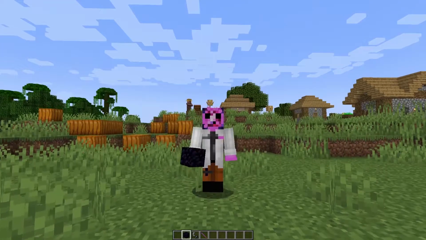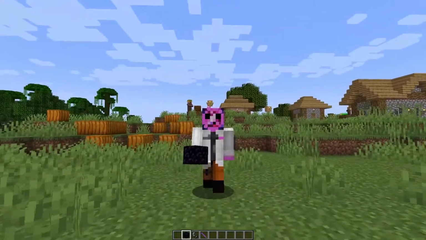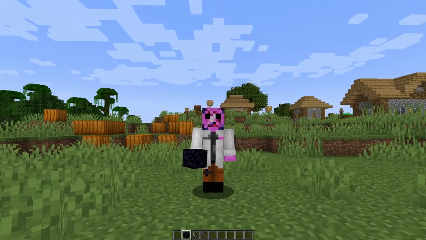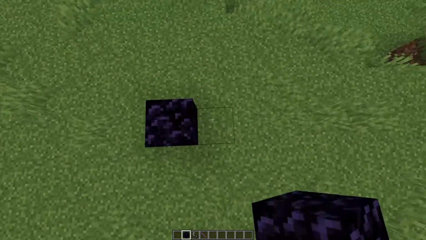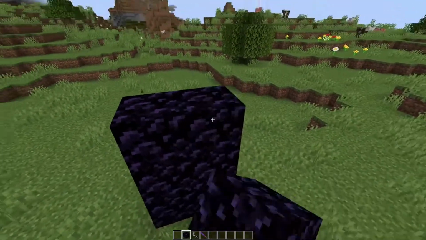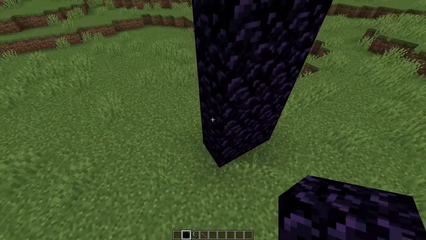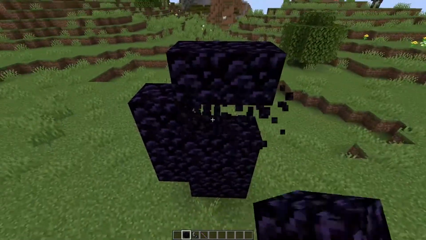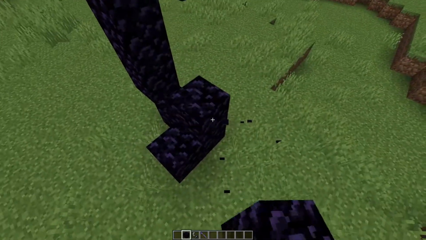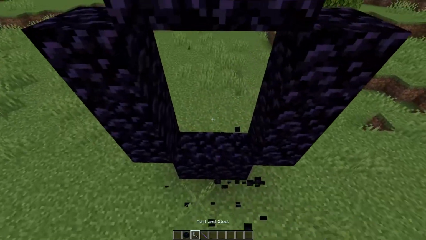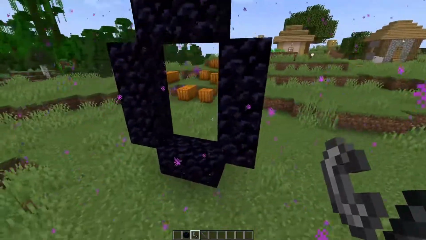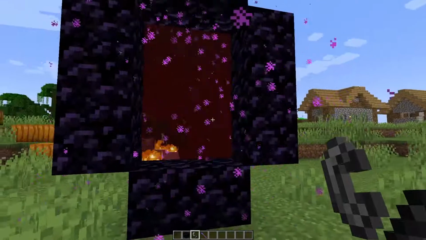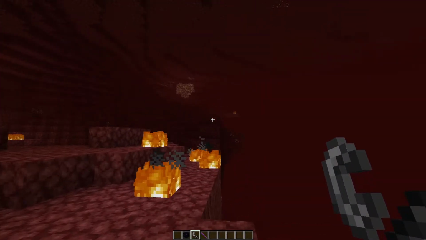Now to me, the prettiest way to link these up is using Immersive Portals. It's a fun mod, and I'll show you how it works. So the basic thing that it does is it makes things completely tethered together. And so if I were to make another portal like this, you will see that when we light it, we are going to be connected directly to the nether. So there is no more, and if I go in here, you can look, we're in the nether.